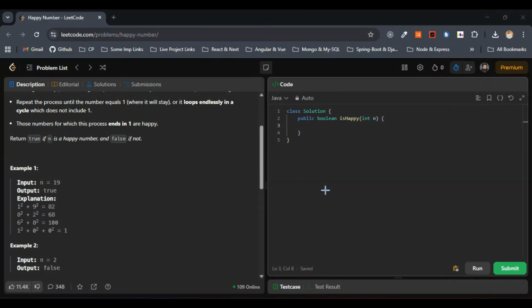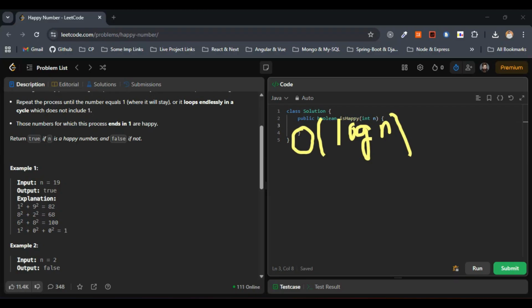let's quickly discuss the complexities. What will be the time complexity here with the approach that we discussed? The time complexity would be big O of log n. Why is it big O of log n? Each transform scans all the digits, nothing but big O of d, where d is almost equivalent to log n to the base 10.